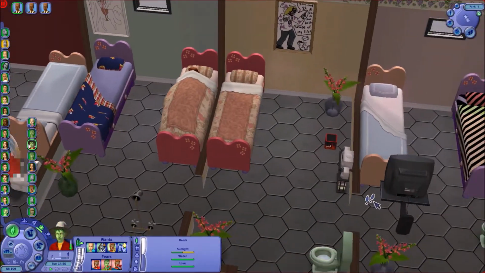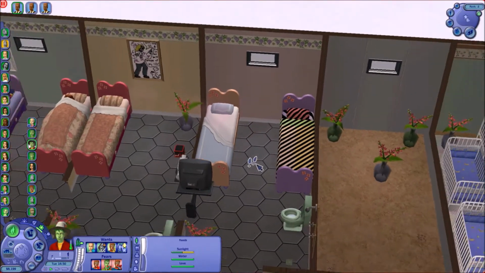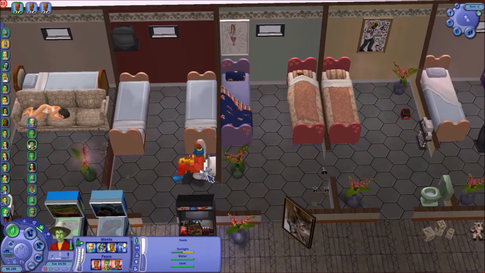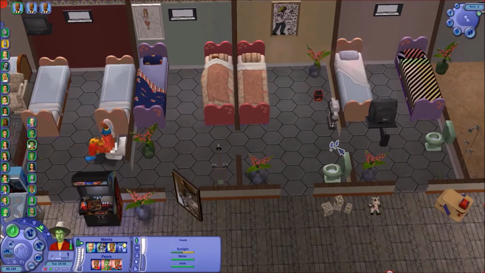Then I think this place also has a TV on this wall. Yeah, it's pretty nice. I gave them more toilets, more showers. They're really gonna like their new rooms, I'm pretty sure. They're gonna love their rooms.